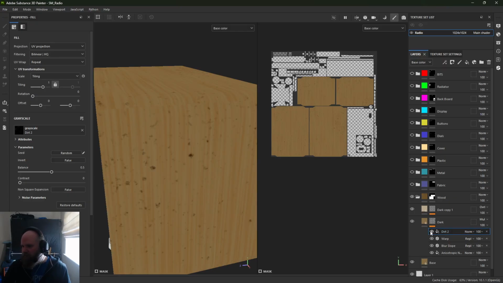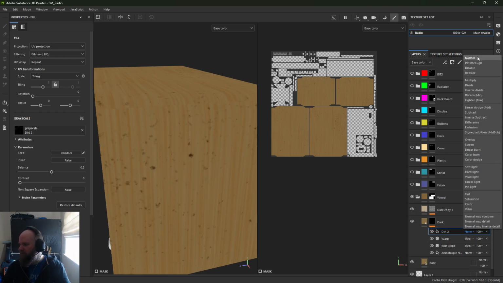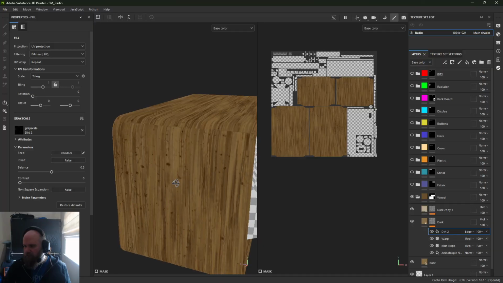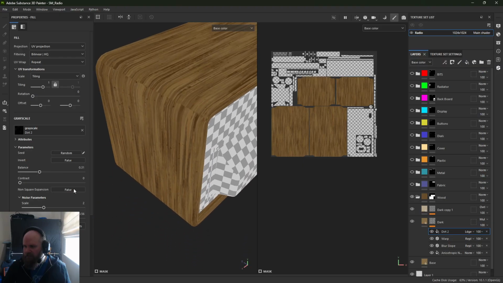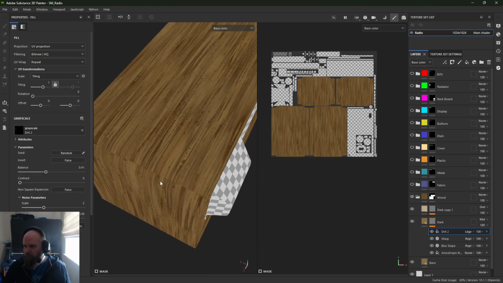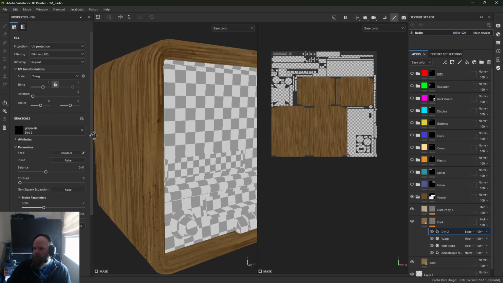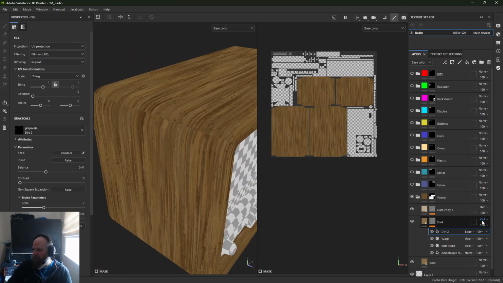Now obviously that's overriding all the modifiers below it, so I'm going to change this layer blend so it works with everything else. Again, we're going to cycle through and see what works best. The best one's going to be linear dodge add, because with black and white stuff, that really works well. Then I can change this to give me the result that I want. Something like that, just adding a bit of detail to it. Cool, so that's good. And then I could do the exact same thing to the lighter version. In fact, I'll call that light.